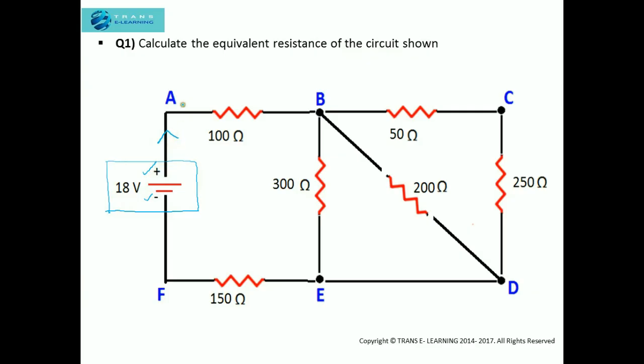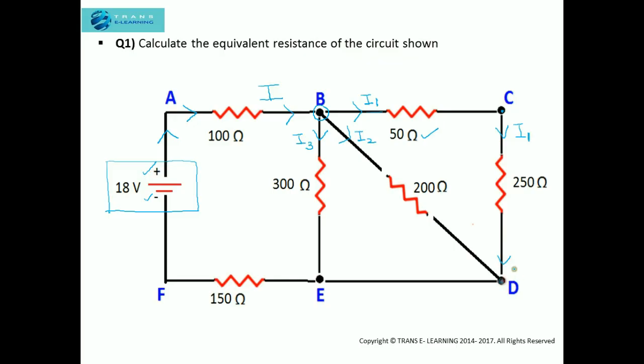So the current will start flowing from the positive terminal of the battery, and let this current be I. Now, as I've told you, this is a junction, so the current will get divided. So here I am taking this one as I1. The current flowing through this is I2, and the current flowing through this, I am taking as I3. Now the current I1 is flowing through the 50 ohm resistor. It will reach this point C, and from here the same I1 current will flow through the 250 ohm resistor, and it will reach the point D.